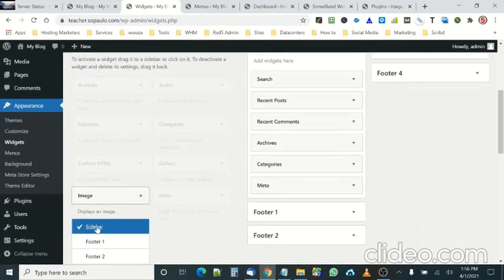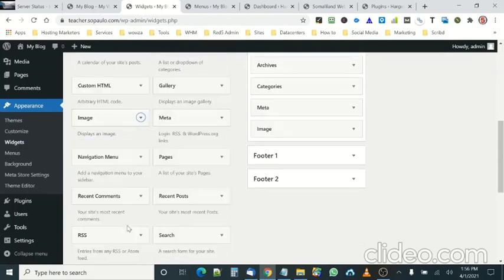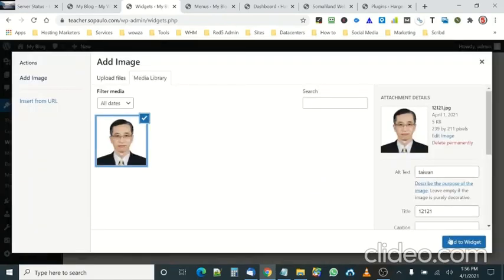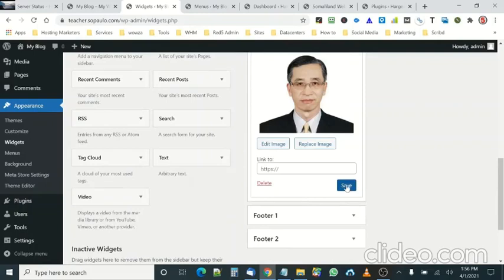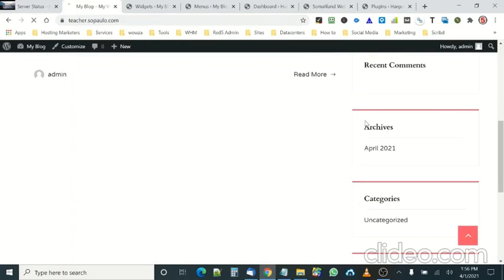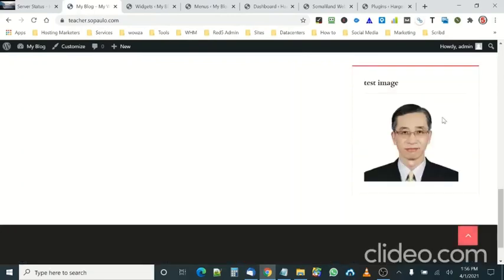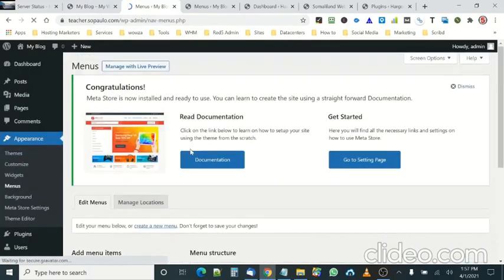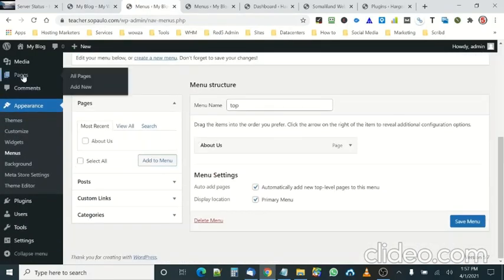So let's put an image on the sidebar, add a widget. So this is a test. Let's get from image, and we install this man over here. We save it. We can have a URL address. So let's refresh and see if this image is showing there. You see? Right, so this is widgets. Menus we talked about. It's creating this navigation on top. You create pages and things like this, and then you put them on the top menu or the bottom menu.